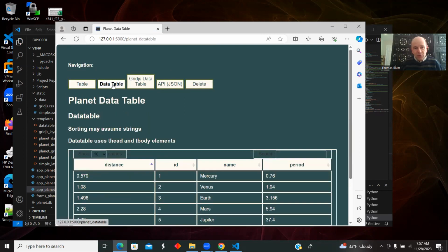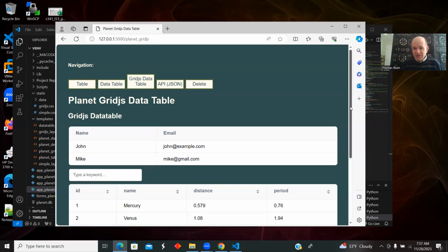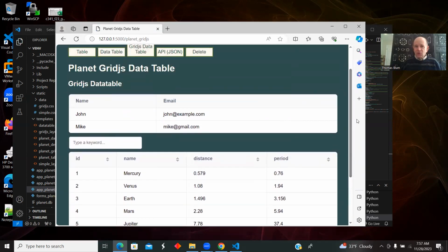The data table is just where we were, but now because I've clicked on the navigation, I'm in the planet data table route. No Pluto. Grid.js, no Pluto, because each one of those queries before we go to it, as part of the route, we query and get new data.